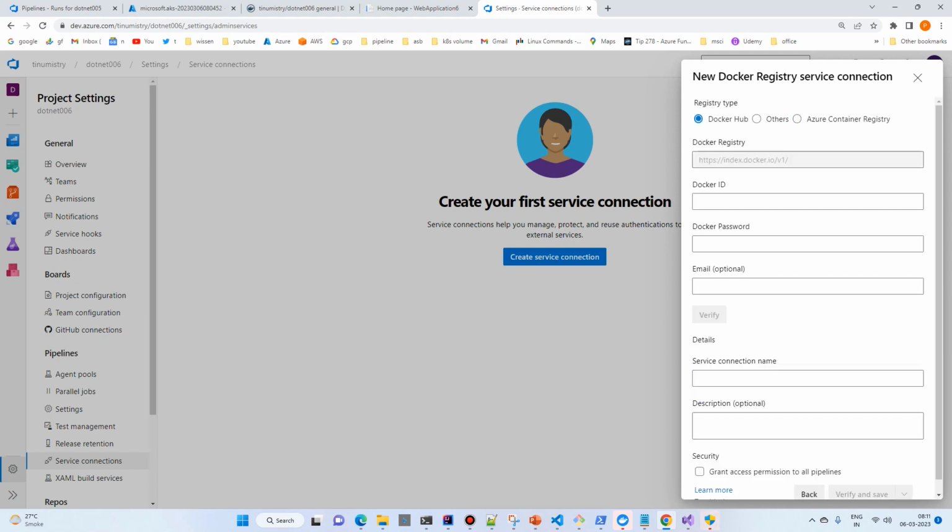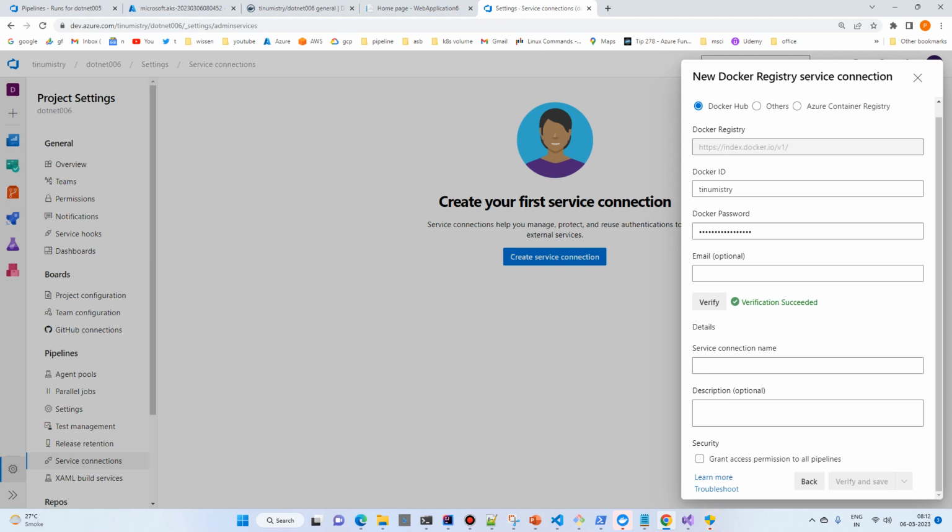Click on Docker Hub, give your Docker ID and password, and verify it. So verification successful. Click on grant access to all pipelines and give a name, Docker con. Verify and save.